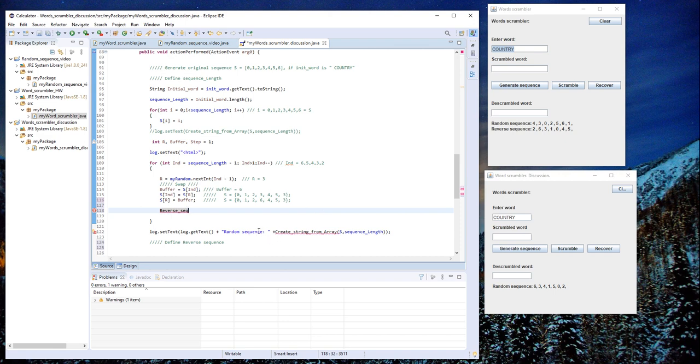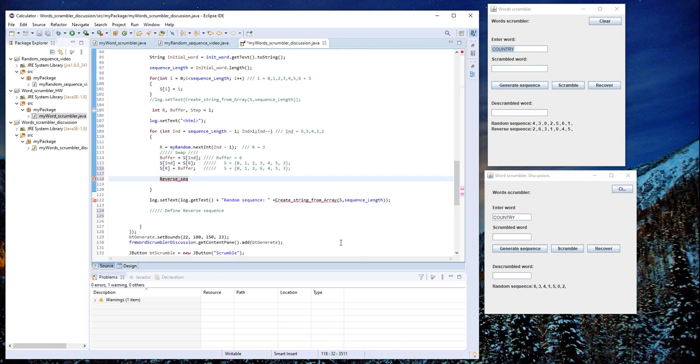So this is our reverse sequence, and assuming that this is our original numbers, 6, 3, 4, 1, 5, 0, 2. What does this 6 here mean? It means that that character must be located in position 6. That 6 technically tells us what character from the word country I'm supposed to display first.